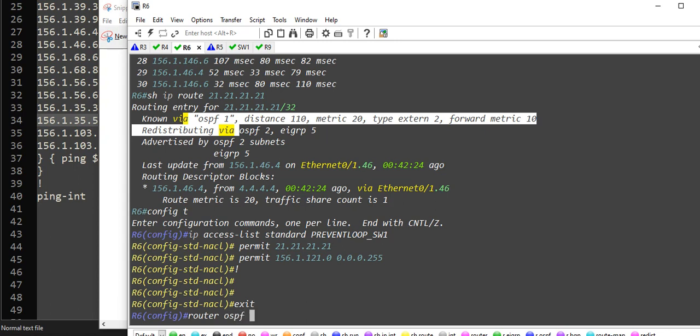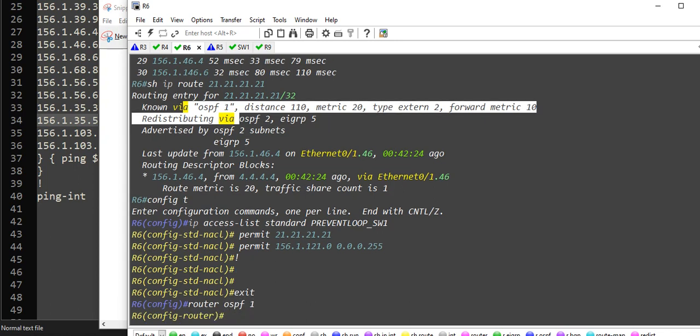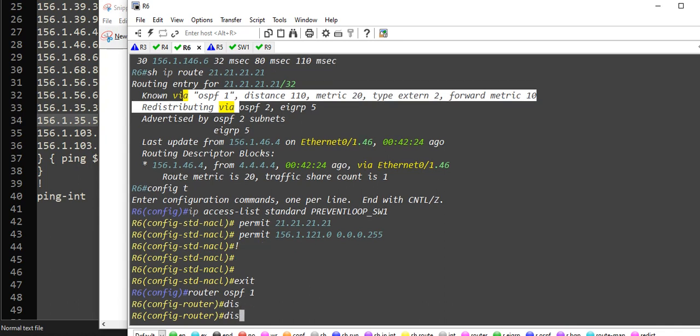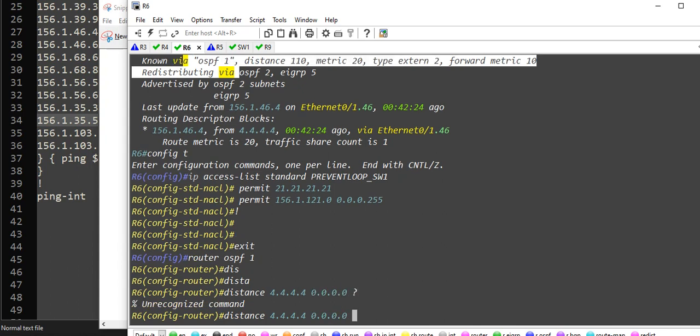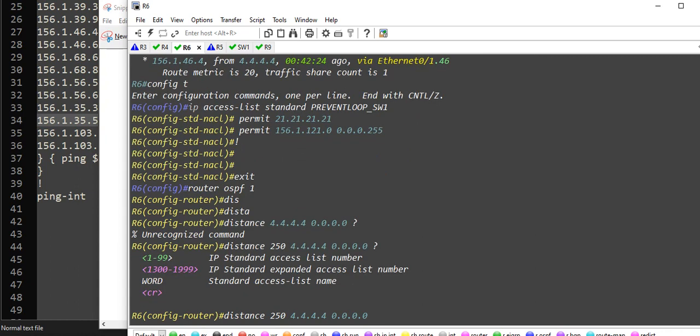Router OSPF 1, distance 200, 4.4.4.4 0.0.0.0. I forgot it. 250. Prevent this.